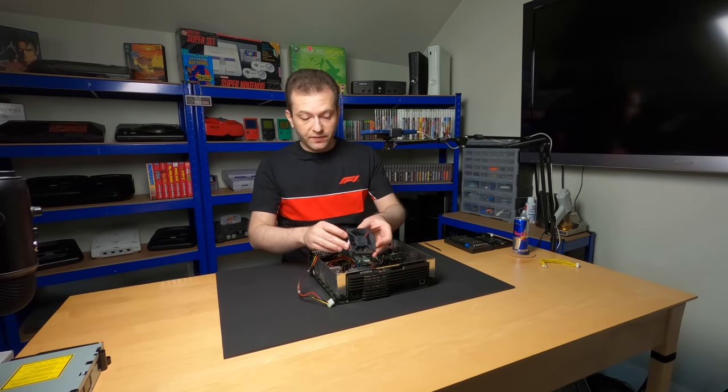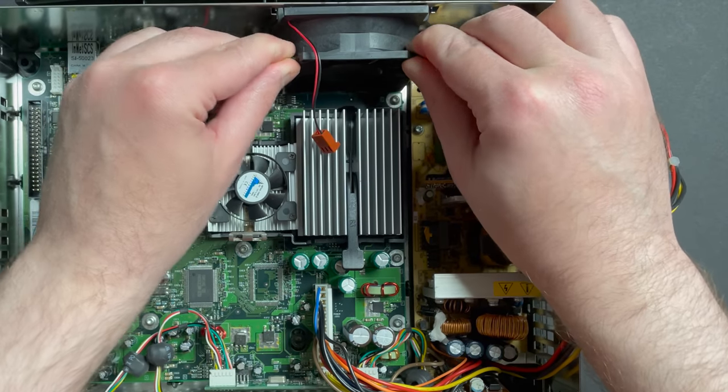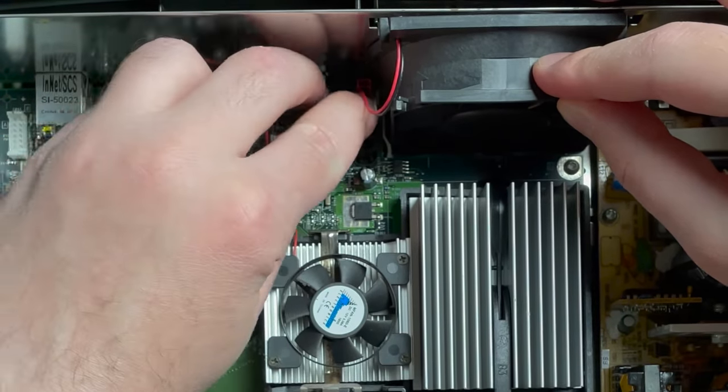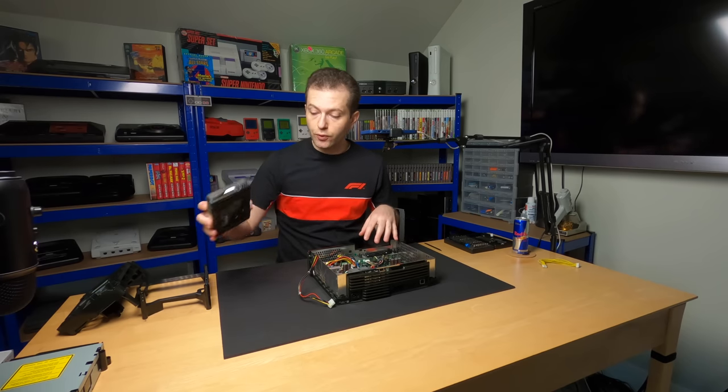Now we'll just slide the case fan back in and click it into place. All right. And we'll attach the power cable to the motherboard. Now, for the time being, I'm just going to install the old hard disk into the Xbox.